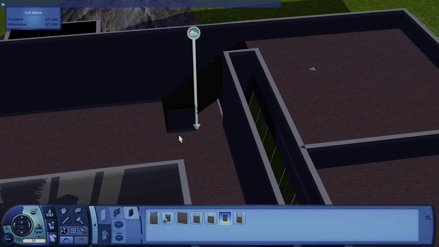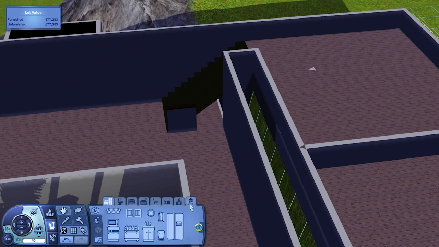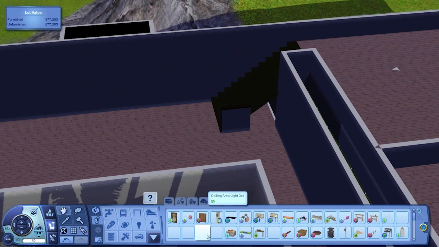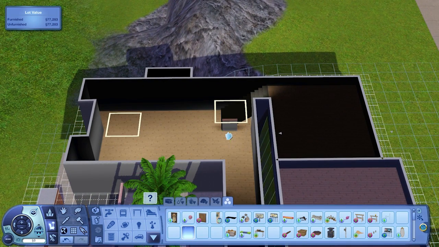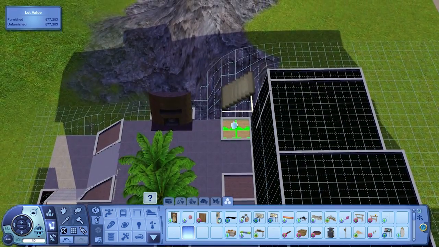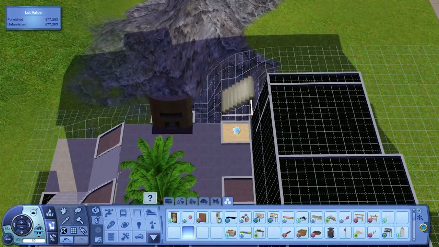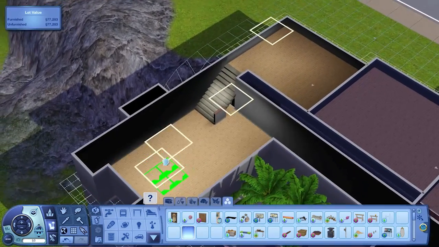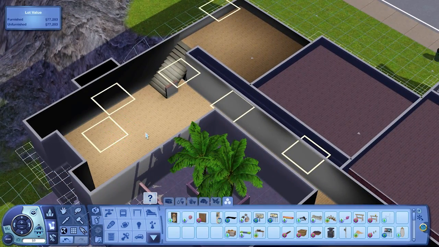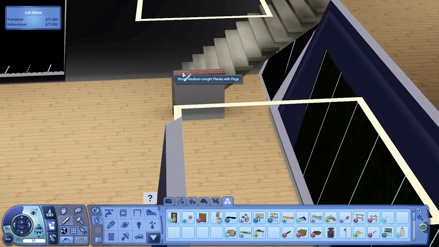Hang on. Let's go testing cheats enabled true by debug. Just because we want to grab out the lights, because it's really dark in here. Let's get one of the bigger ones. 4x1, 2x2. Let's just get 2x2. That'll do. This is just so we can see a bit better, because it's really freaking dark. And I don't know, these part of the stairs are in this little 2x2 there. It's lit separately, which I suppose is kind of annoying. But I guess we'll get used to that. Okay, let's just do some lights in here. Right, just so we can see what this all looks like when we put it in.